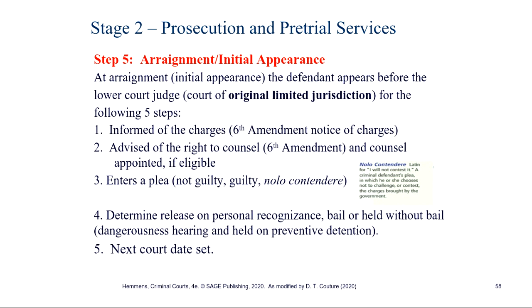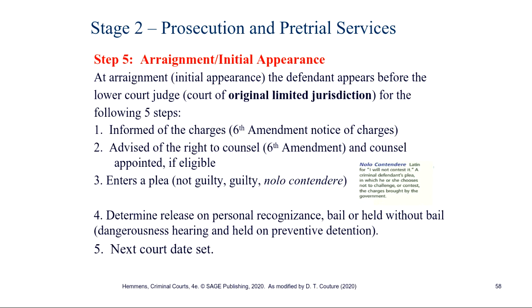Nolo contendere is a plea that is available to a defendant, which basically says, I'm not going to plead guilty, but I'm not going to contest it either. I admit that there's sufficient facts on which I could be found guilty. And the advantage of a nolo contendere plea is that it cannot be used in a civil case. And that's the only advantage. If someone pleads nolo contendere, which is Latin for I don't contest it or no contest, then the next step in the process would be sentencing.